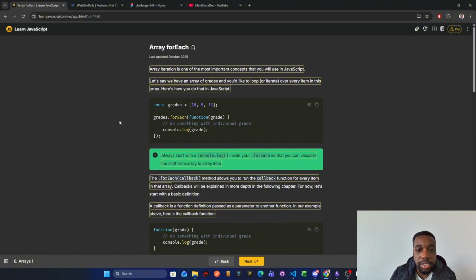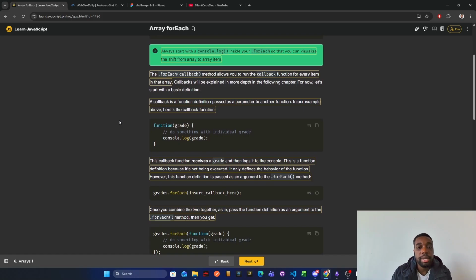The forEach callback method allows you to run the callback function for every item in the array. Callbacks will be explained in more depth in the following chapter. For now, let's start with the basic definition. A callback is a function definition passed as a parameter to another function. In our example above, here is the callback function.